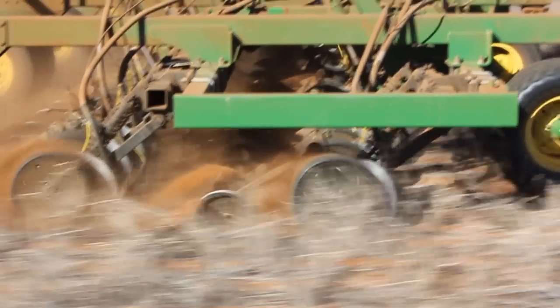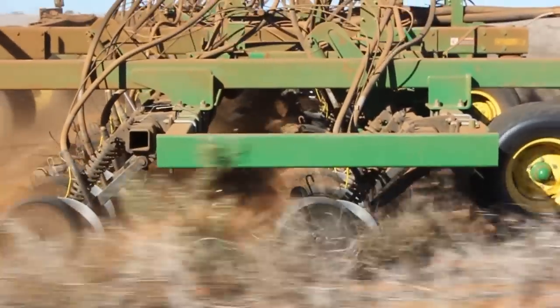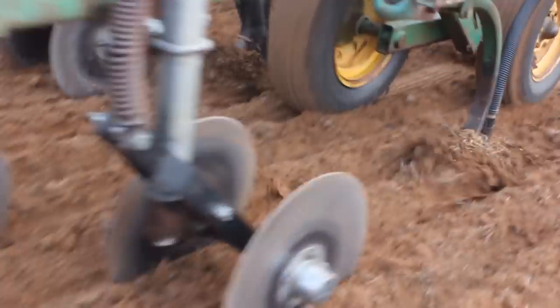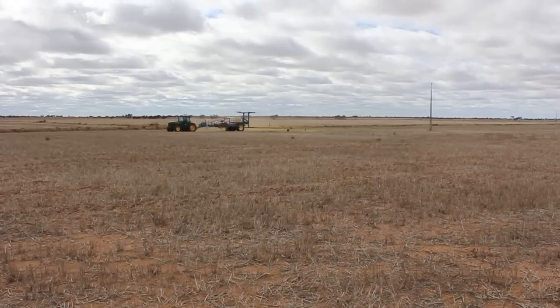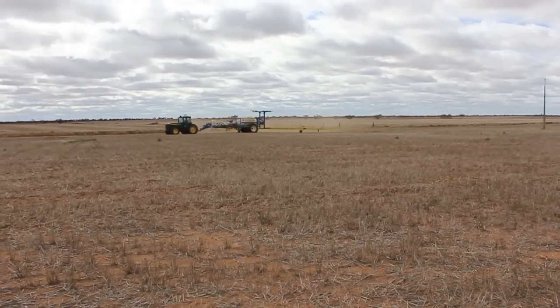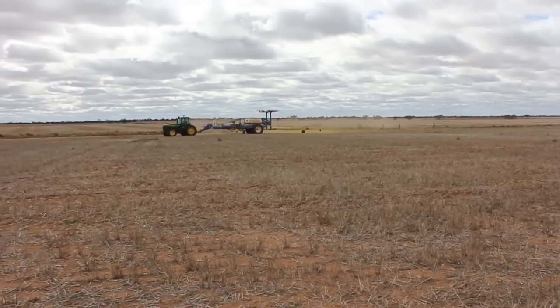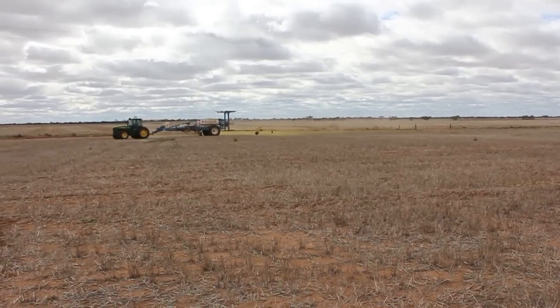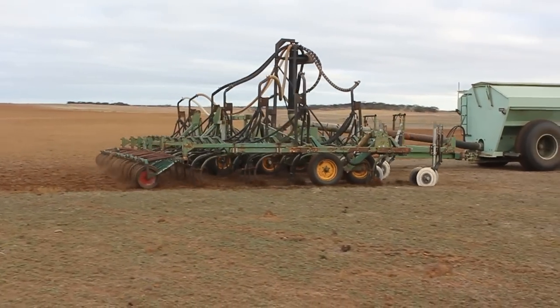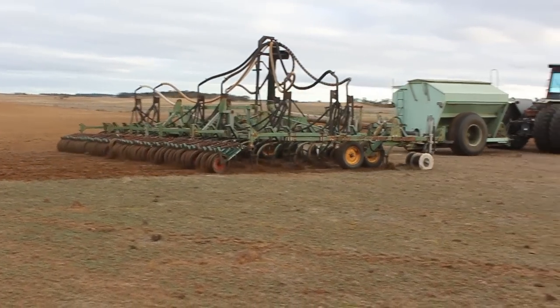Farmers are not sticking strictly to just using no-till. You're seeing a lot of farmers use cultivation where necessary, so in certain seasons you do see it go up and down. An example is when glyphosate herbicide prices spiked several years ago — what you saw then was a shift back to cultivation for farmers in some regions. Not all regions, but in regions like this one where farmers are still very flexible in their use of no-till, they're able to move backwards and forwards as the need demands.